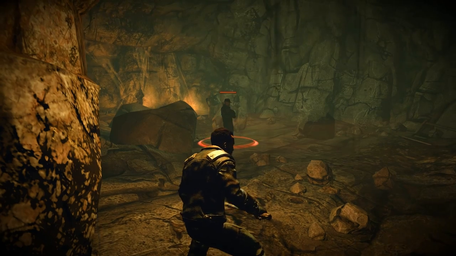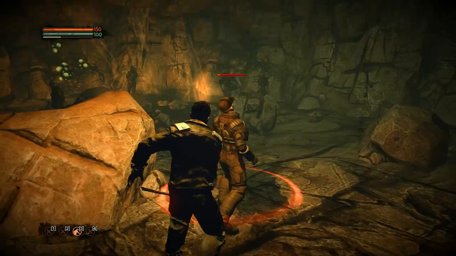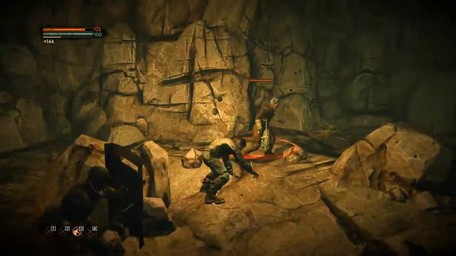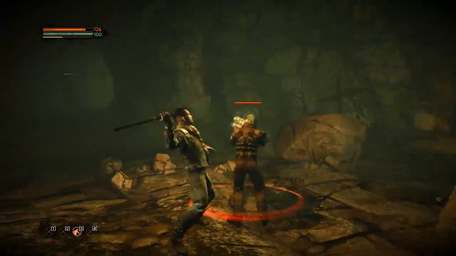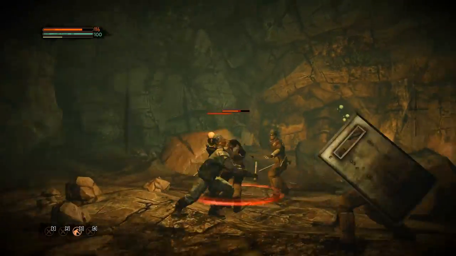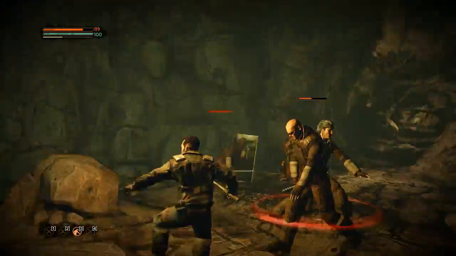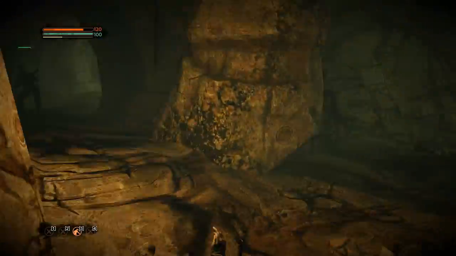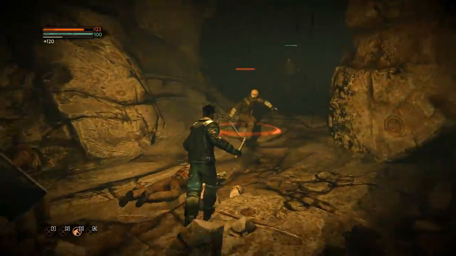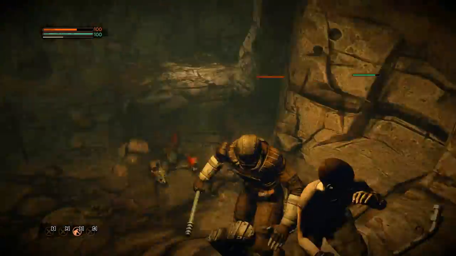Let's wait till this guy walks farther away. There we go. Okay, he's dead. Alright, this is the guy I want to kill. Oh, he's totally gunning for me. Oh, I can use blind, I forgot. Okay, that dude's dead, so let's go for this guy. Help our little buddy out.